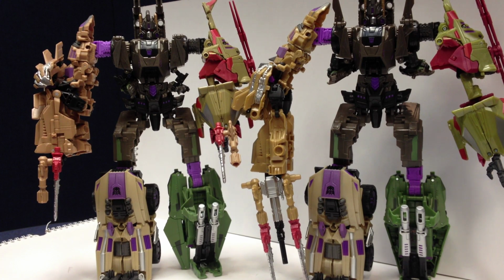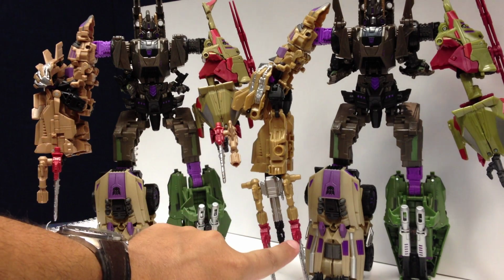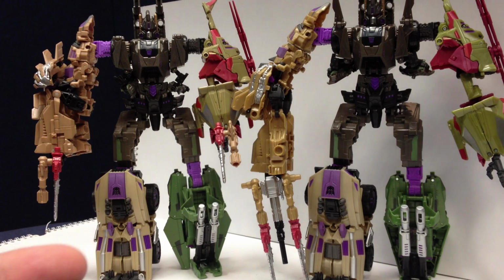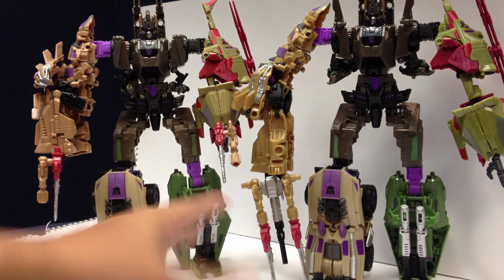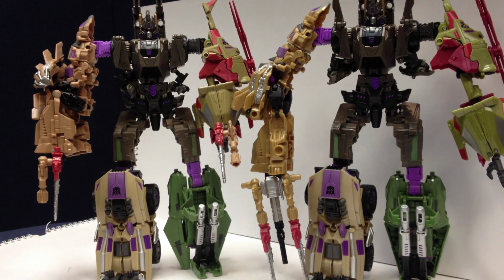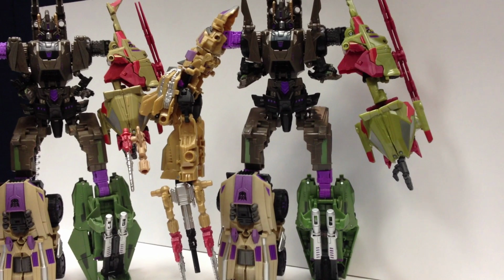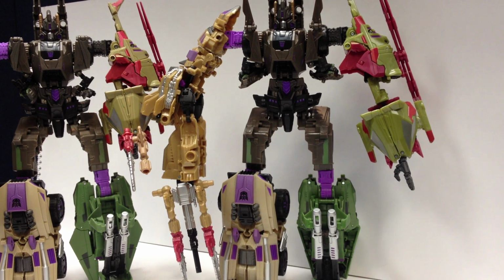But again, the paint apps are exactly the same on that. The red on the guns here is a little different. The little red paint right here versus the red paint here. And you may not even be able to see that in the video. It really is just very, very slight variances. And Brawl here is a slightly shinier green. It's the same shade, but it has a little bit more reflection to it. It's a slightly smoother green. And again, same with the Blastoffs. A slightly different shade of plastic. Very, very slightly different shade of plastic on the arm. But otherwise exactly the same.